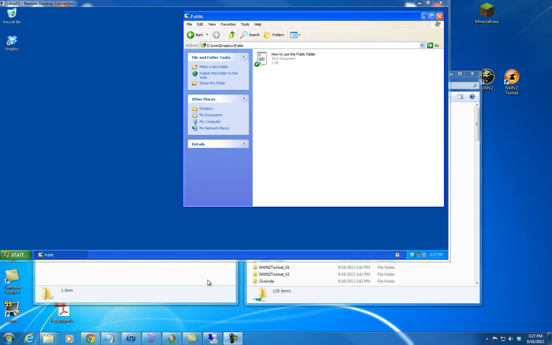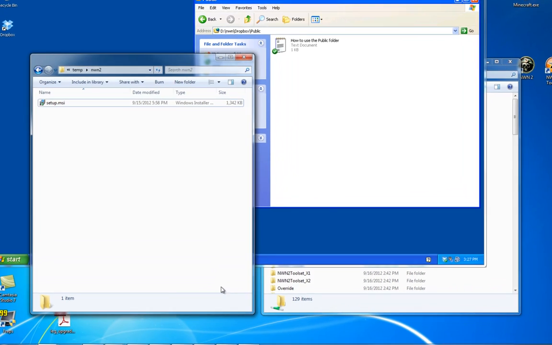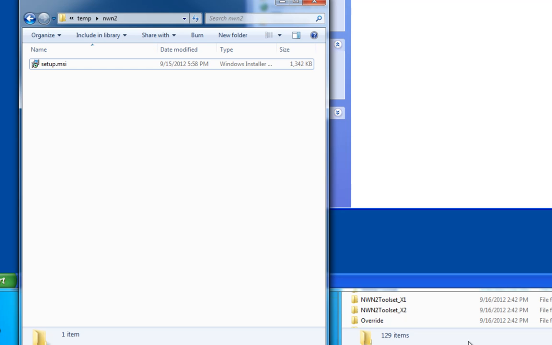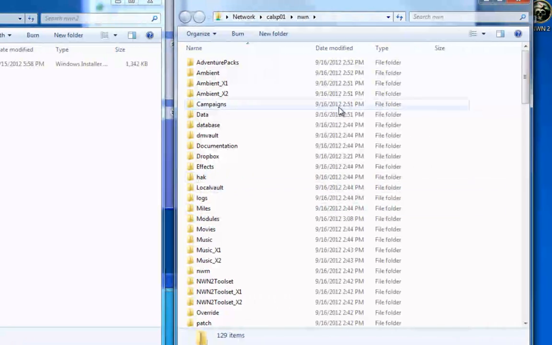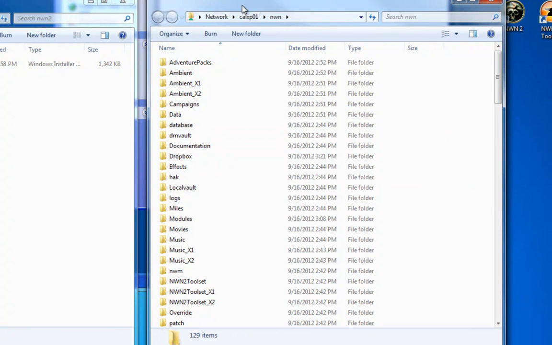So the first thing I'm going to do here is show you these folders. This one over here on the right is that share folder on our Windows XP Professional box.